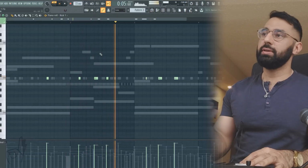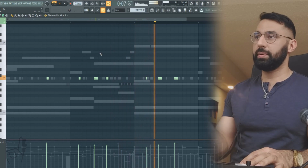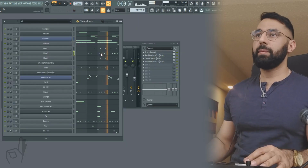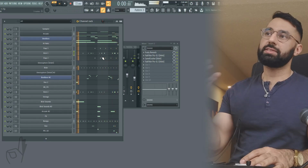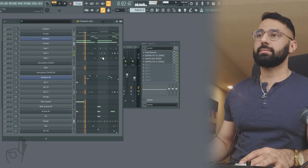As you can see, I didn't get too elaborate with the kicks. There's just not too much going on. I didn't want to overwhelm the beat and add a bunch of crazy snare rolls or anything, just so there is a lot more balance in the beat.